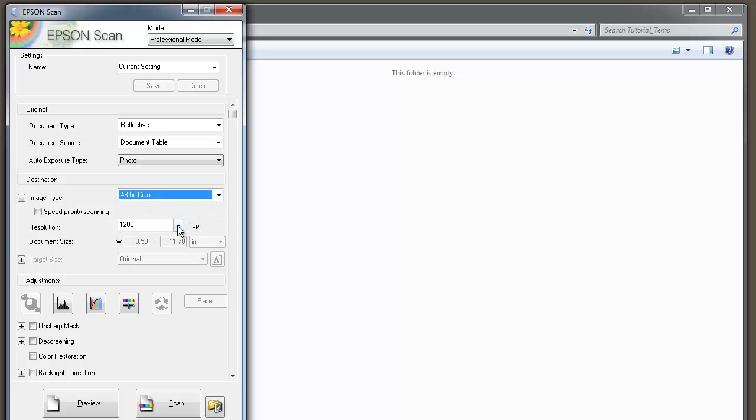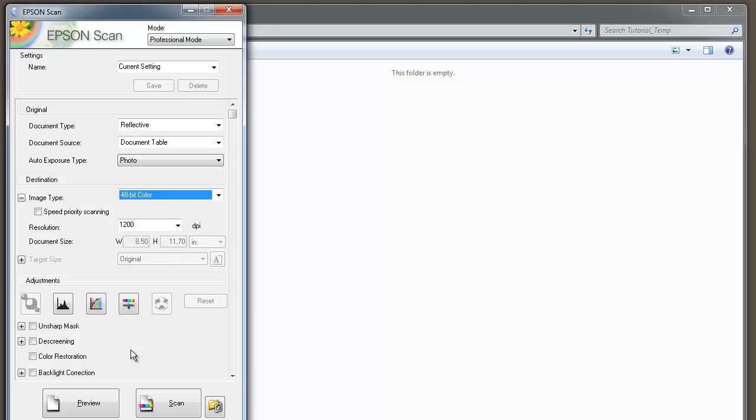The resolution, I'm going to pick 1200 dpi because it's such a small photo. I still want to be able to do things with it. At a minimum with photography work, I go 600 dpi. Print is 300 dpi printing out, but 600 dpi to give you some more information, more options, and for this particular photograph, 1200 dpi, which will allow me to blow it up and to work with it, give more information to work with it.